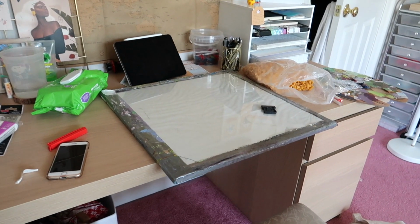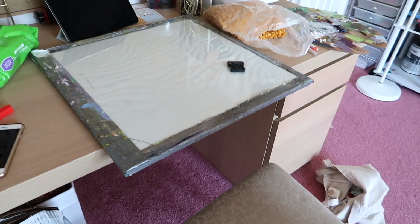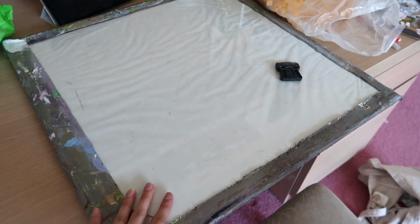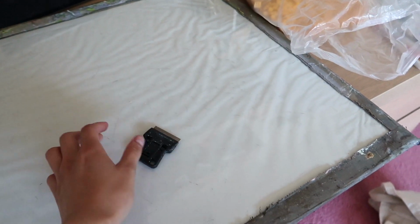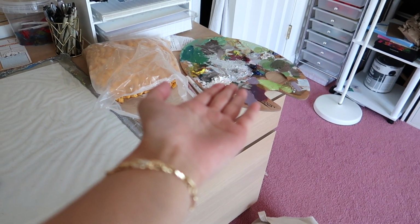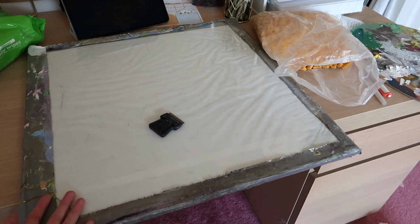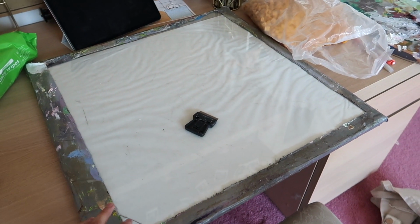Here is an update. It's currently like 5:22. Oh my god, I literally spent hours trying to clean off all of the paint with this paint scraper, and I finally finished. I never finished this, and I don't plan on doing it today because this just took me so long, and plus this one's the school's anyway, so I would rather get this one done first.